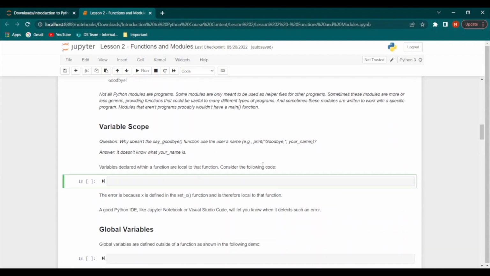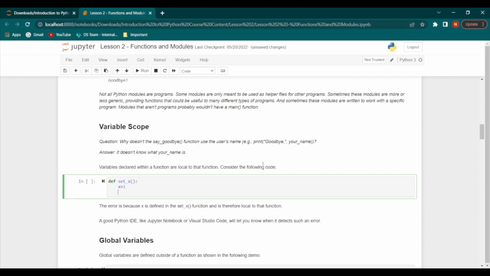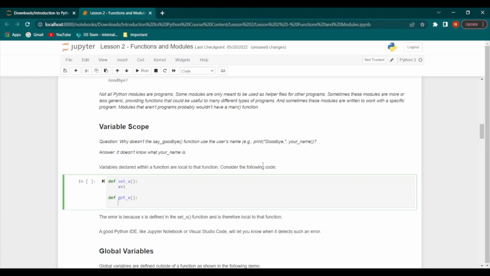Let's see this next code. So we will define a function set underscore x, where we have x equal to 1. Now we can define another function get underscore x. Sorry, we need the brackets. It's very easy to forget to put the parentheses there.